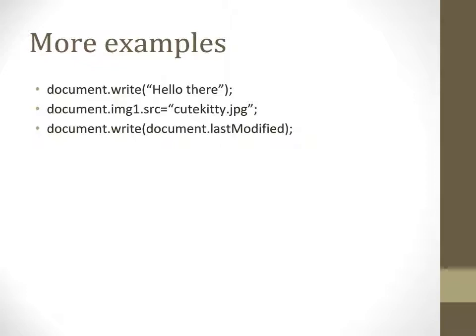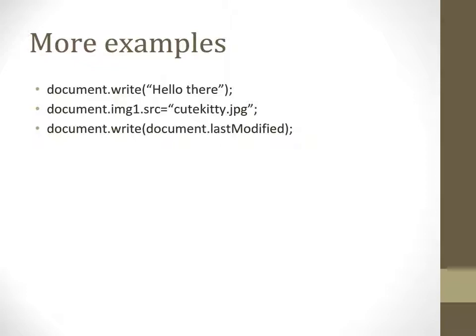So here are actually some real examples of JavaScript that you could write into your code right now if you wanted to. Let's talk in detail about some of these things. The first example says document.write, whereas document is the instance of the object. .write is one of those built-in methods. And then in parentheses, we're going to give it more information about how to do that. In this case, we're going to tell it what we want to write. So we put the words "hello there" in quotes. And what this example does is it tells the browser to go to the document and write "hello there" to the document. So this is just another way to put text into the browser.